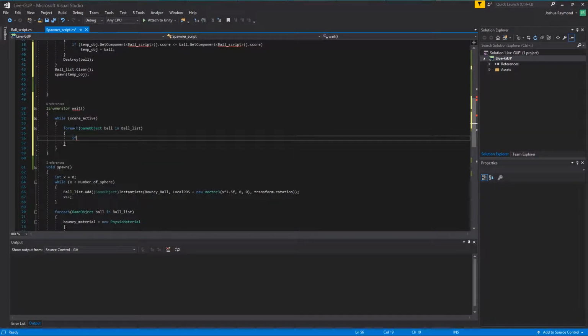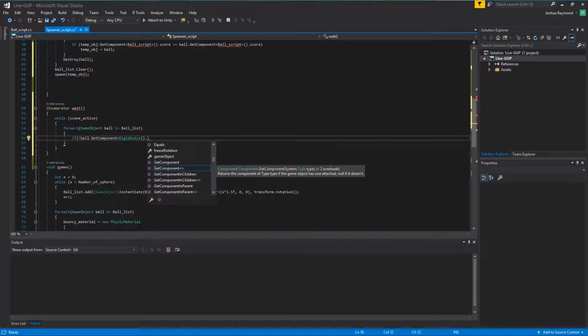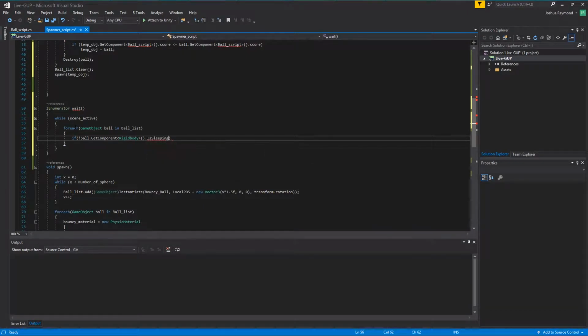If not ball dot get component ball script. Oh, sorry, no. Nope. We need the rigid body. Sorry. Dot. Oop, nope, that's a function. Now dot is sleeping.